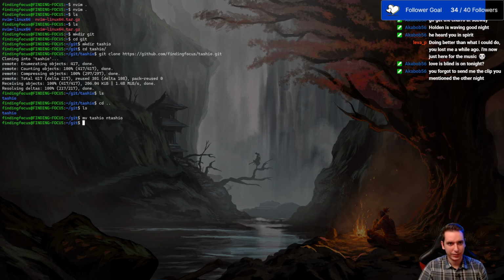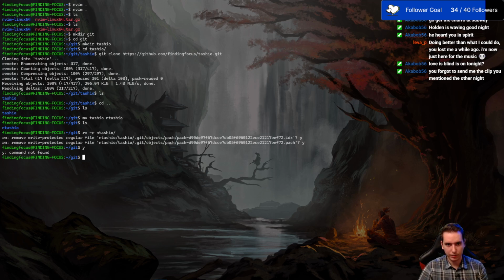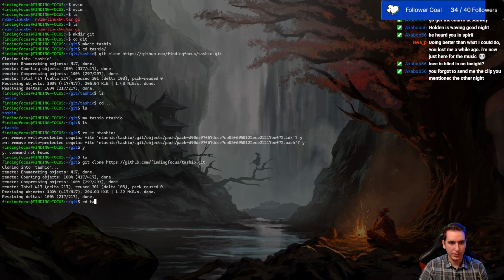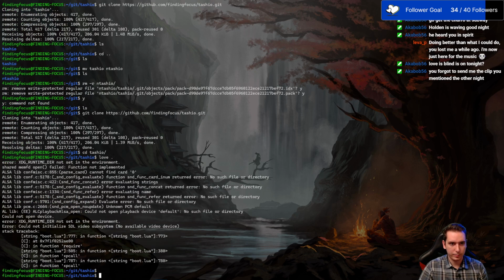Did that work? Okay, it did. So now, actually, you know what? We'll just remove the inner Tashio. Okay, I forgot. We'll just git clone here. We don't need to make that repo, so we'll just git clone here, and we can just run it from back here. Okay, and then we can cd into Tashio, and now look, love doesn't work here.